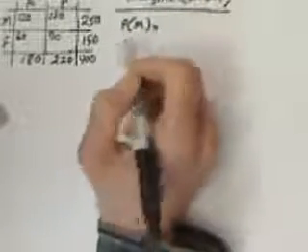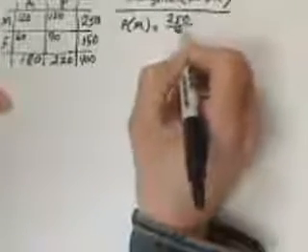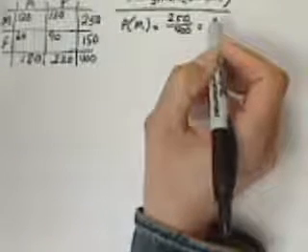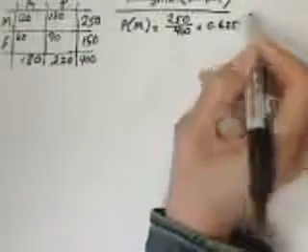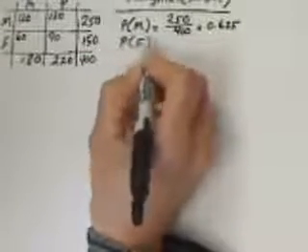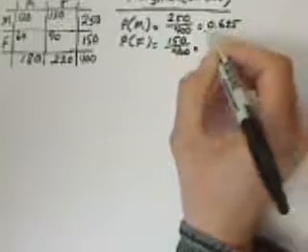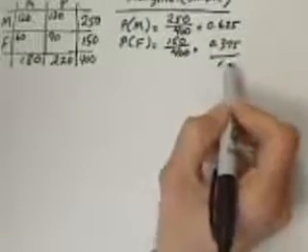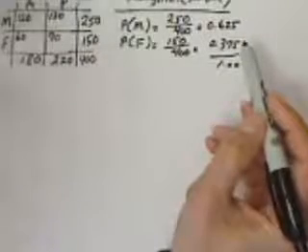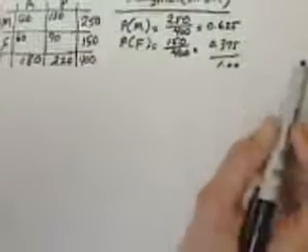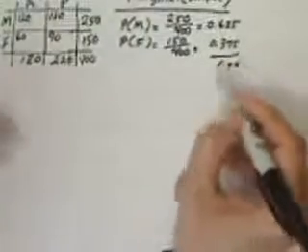For example, we could write probability of being a male is equal to, and since we have 250 altogether out of 400 individuals, we put 250 out of 400, which gives us 0.625, or the probability of being a female is 150 out of 400, which gives us 0.375. Notice that these two probabilities add up to 1, because there are two events that describe the gender of a person, either male or female. So collectively, they both must add up to 1.